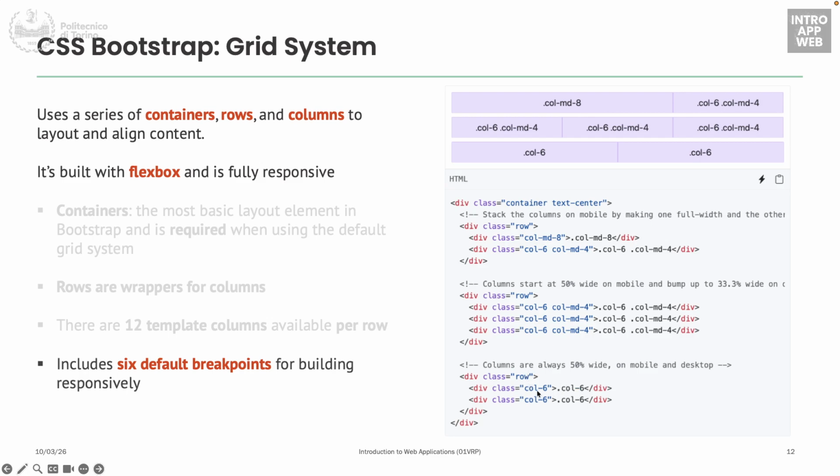And this one, in this case, they will always occupy half, even if they are opened from a huge window, from a huge screen, or even if they are opened from a smaller screen, they will always occupy 6 columns. Why? Because for these specific containers, we haven't defined the class indicating how they would behave with different breakpoints. Okay? Is this clear?